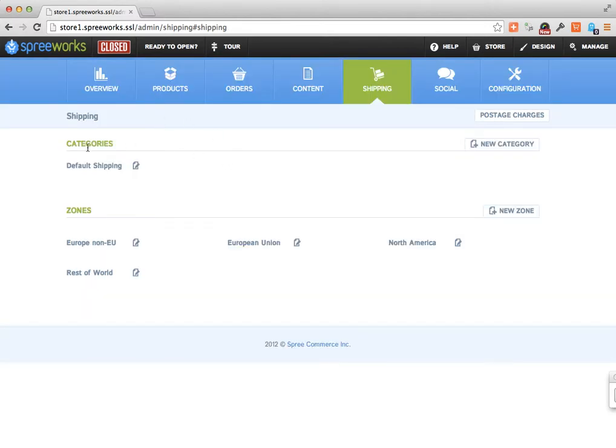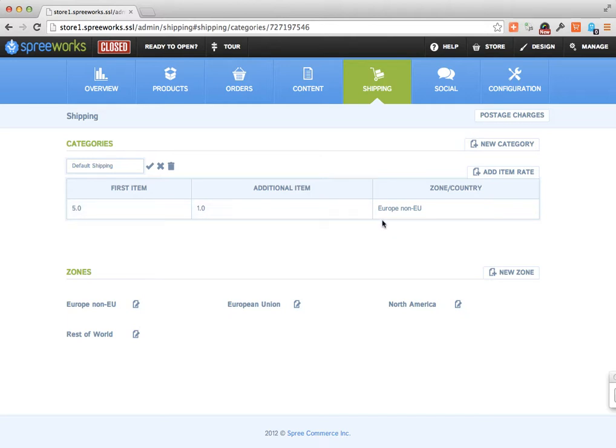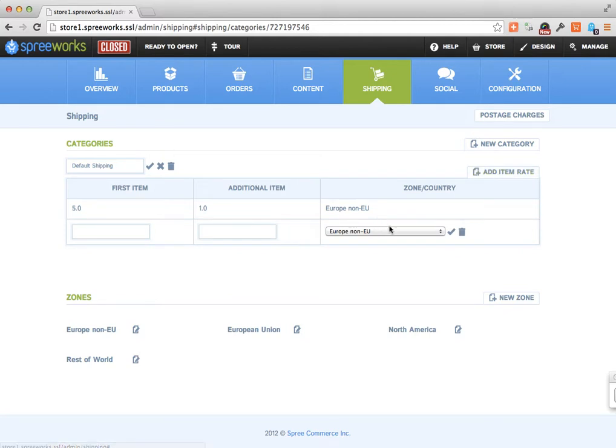Then you can define what we call shipping categories. You can see here our default shipping category only has one value in it right now. So any product that has the default shipping category applied to it will charge these rates for this destination. But you can see it only currently includes one destination. So you can include as many values as you'd like to an individual category, and that would automatically get applied to all products that use it.